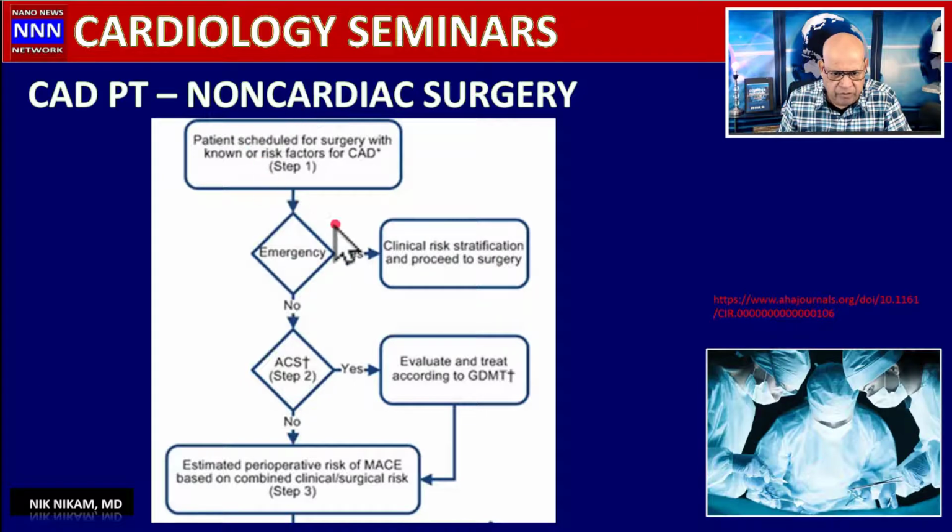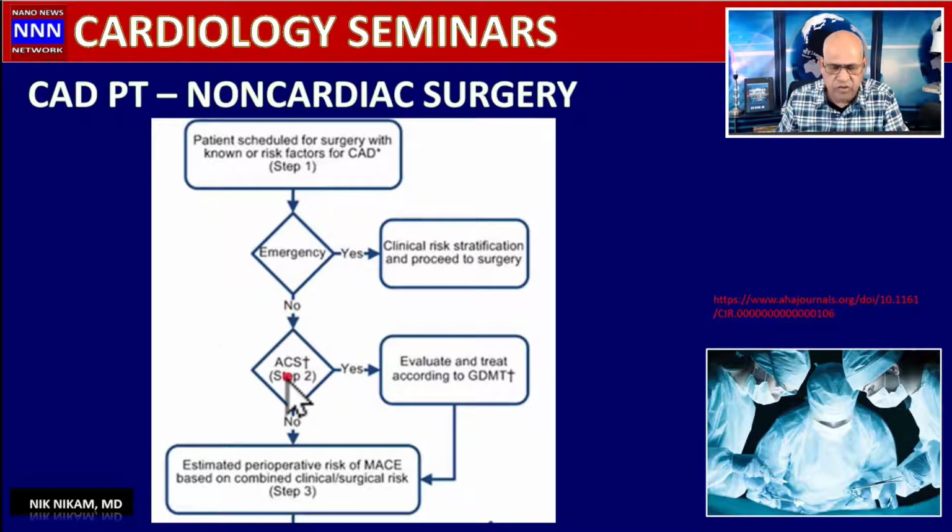Here's a little flow chart that was put out by the American Heart Association and American College of Cardiology, the consensus on perioperative risk. And I'm just going to go through this very, very briefly. If the patient is scheduled for surgery with a known or risk factor for coronary artery disease, we are talking about a patient with a history of coronary artery disease. If this is an emergency surgery, you just stabilize the best way within the 2 or 4 or 6 hours you have and go ahead with the surgery. If the patient is on warfarin, you need to reverse that with medications and switch him over to heparin when it is appropriate, and the surgery has to be done if it's life-threatening. So there are no contraindications for a life-threatening surgery, even if these patients are on antiplatelet agents or anticoagulants or any other medications.